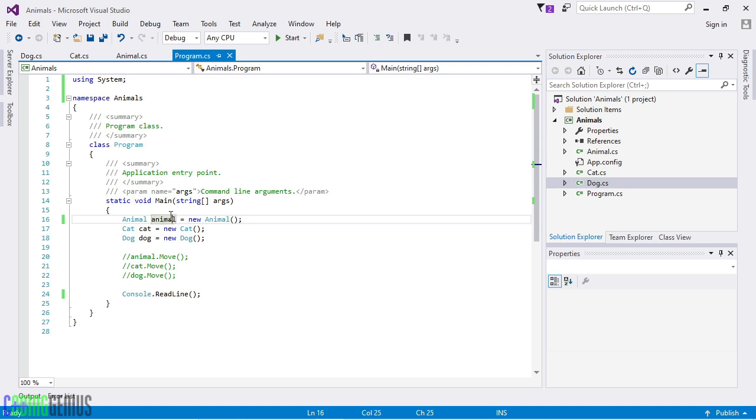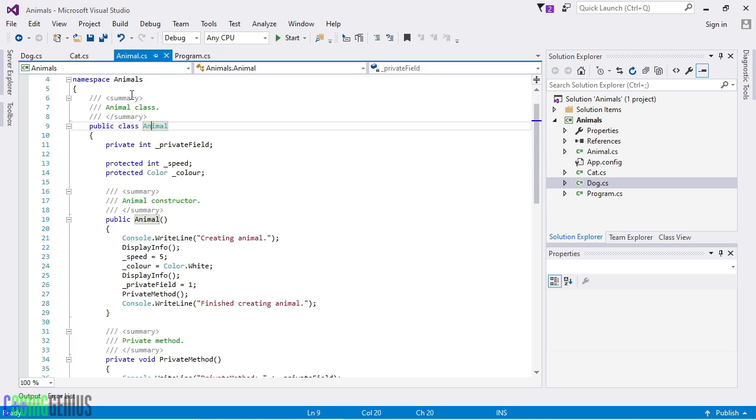And this reference, this word is actually a reference. And this reference will hold an instantiated object of type animal. It'll hold an instance of that object, which is based on this animal class.